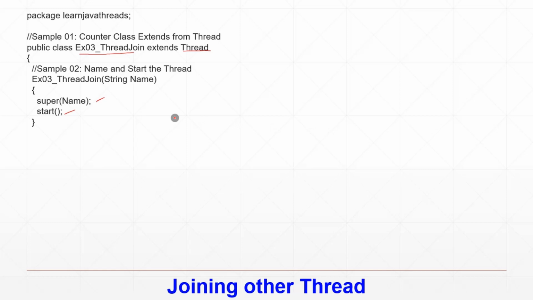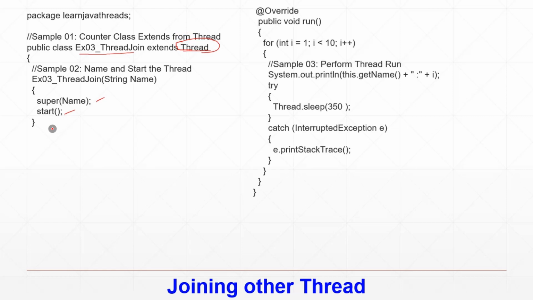Since our ex03 example extends from Thread, when you call the start method, it expects the run override. In the run override, which runs in the thread context, we have a loop that runs from 1 to 9.